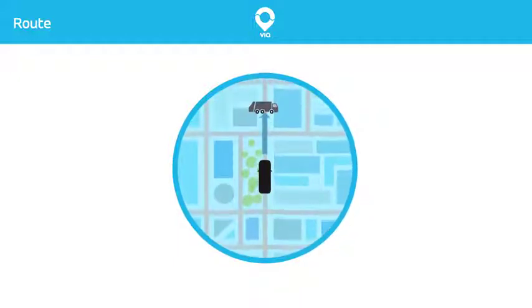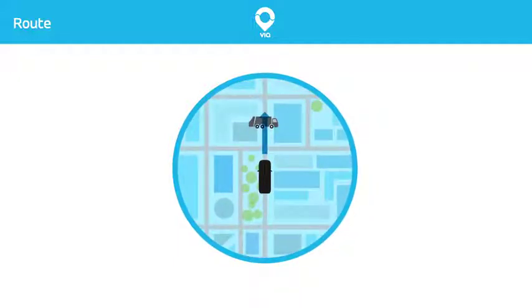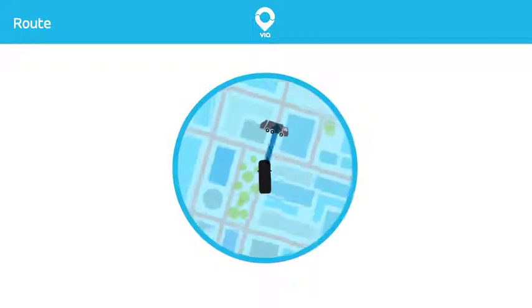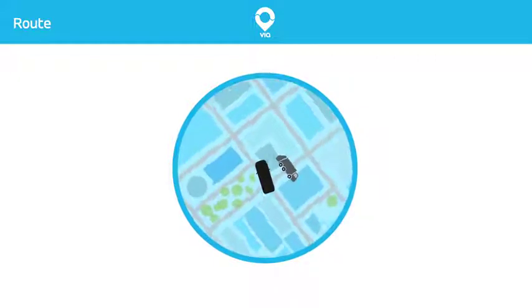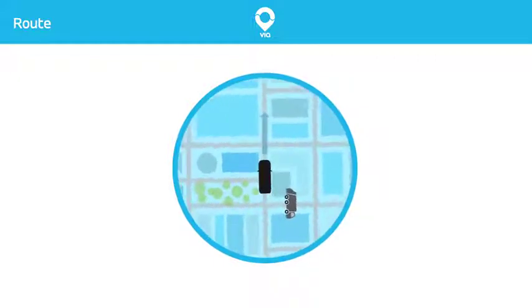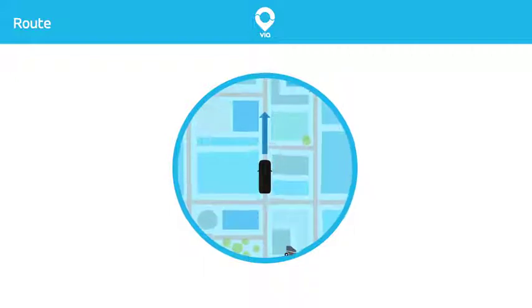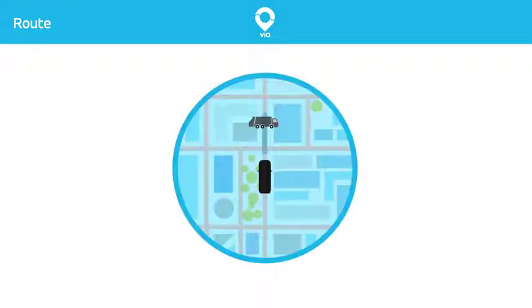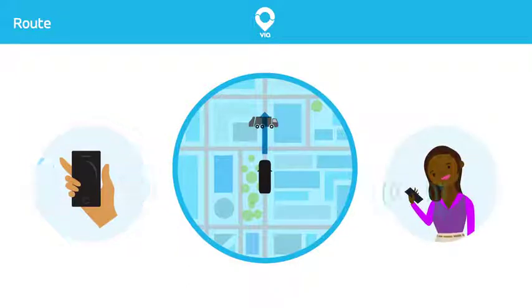However, if I encounter an obstacle on the suggested route, such as a garbage truck, an accident, or an unexpected street closure, I use my skills as a driver and my knowledge of the city to find the quickest and most efficient way around the obstacle to get to my next pickup. If I do get stuck for several minutes behind an obstacle like a garbage truck, heavy traffic, or an accident, I always let the VIA operations team know immediately by sending them a text. They can then alert my next rider of the delay, which helps keep the rider aware of my expected arrival time.